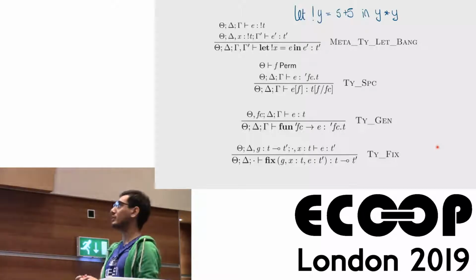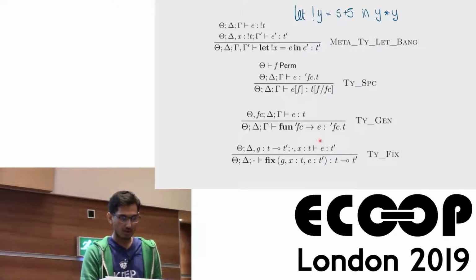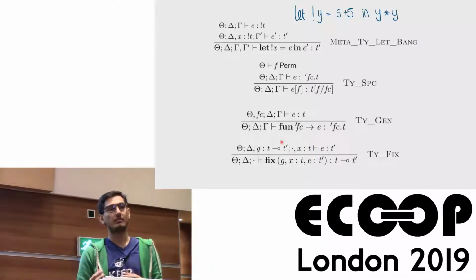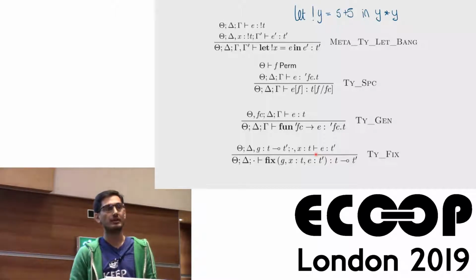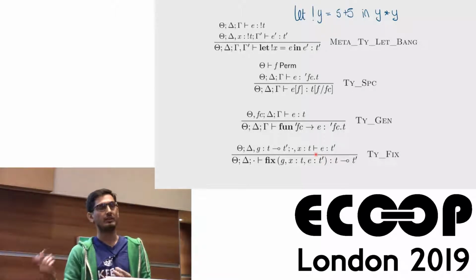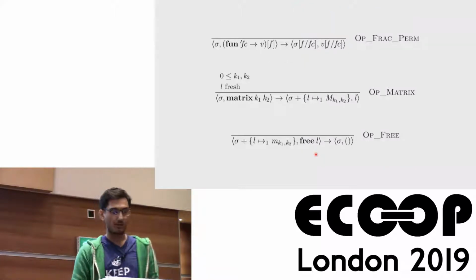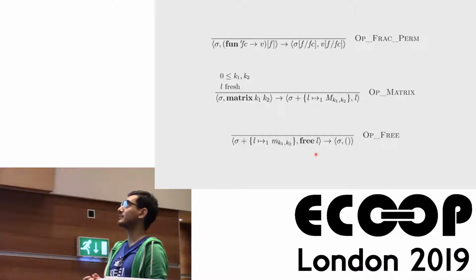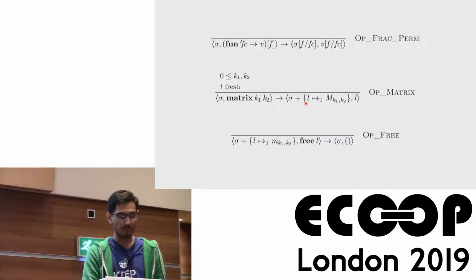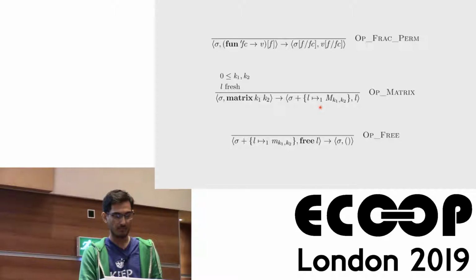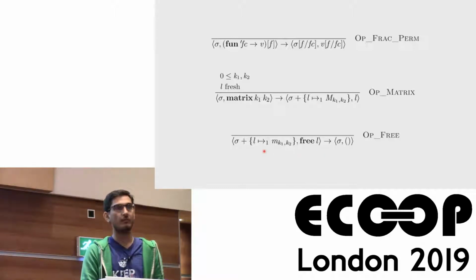We managed to do recursion by ensuring that the recursive function is type-checked with respect to an empty environment, or the environment only including one linear argument. So the recursive function can call itself arbitrarily many times, and that's okay because it only uses the linear argument once. We also have an operational semantics for this. This requires the heap and an expression. A heap consists of a location pointing to a matrix with a certain permission. So for example, you can only free a matrix when you have a whole permission for it.